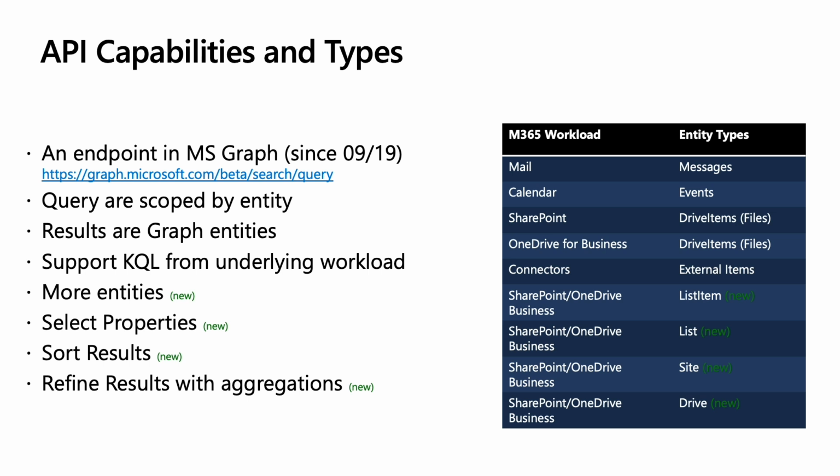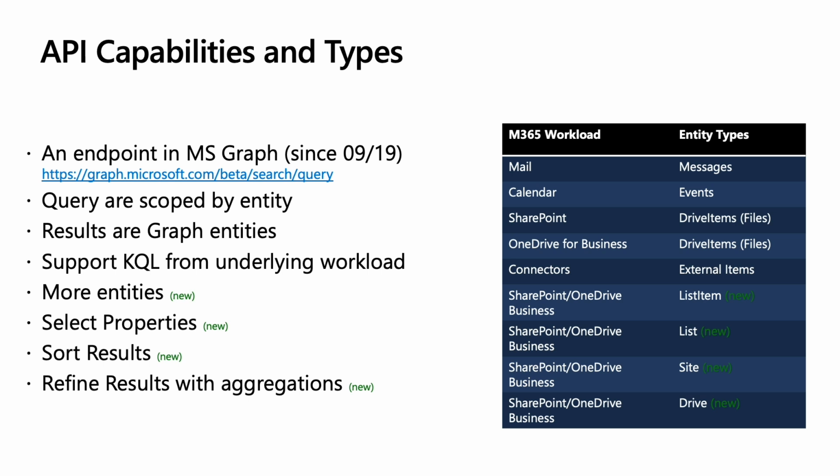We've added the ability to sort results. By default, and this is documented, each type has a default sort order. For example, the default sort for messages is by date. For file, the default sort is by relevance. But you now have the ability to customize and say, for example, I want to sort files by author, or I want to sort files by size. This is now something you can do.